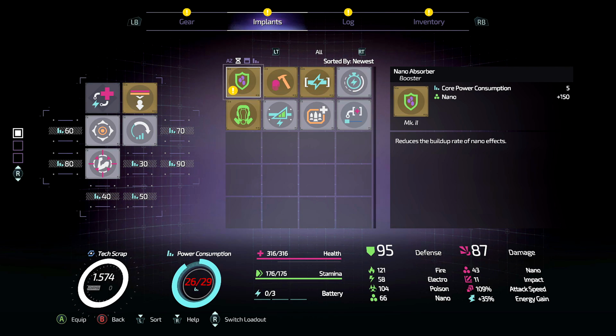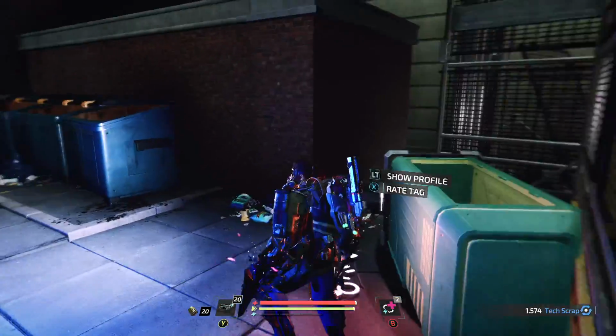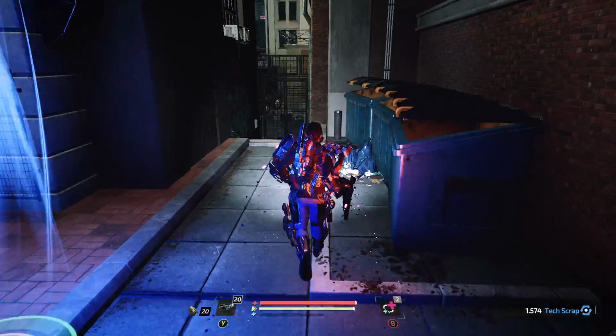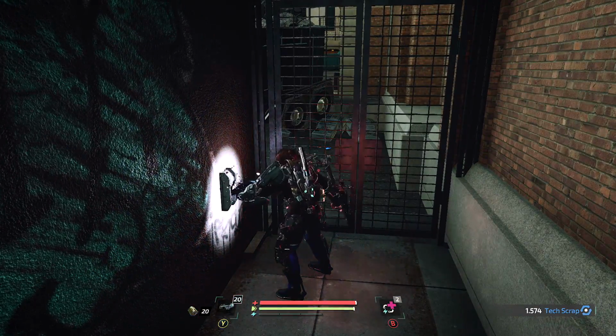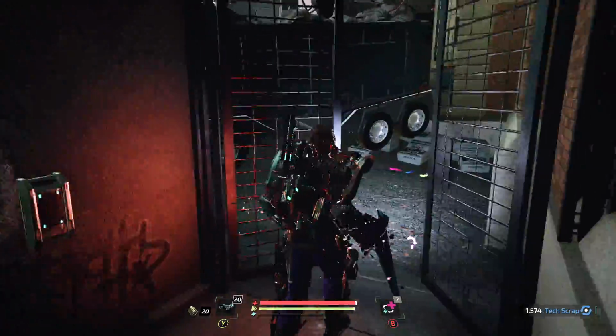5 core power consumption, but it gives you an increased defense towards nano of 150, so it slows the buildup rate of nano effects. That can be extremely useful against certain enemies. But even better, possibly than that implant, is this shortcut right here.